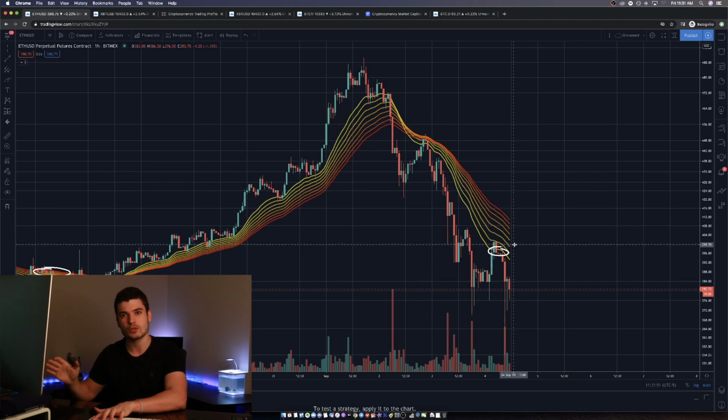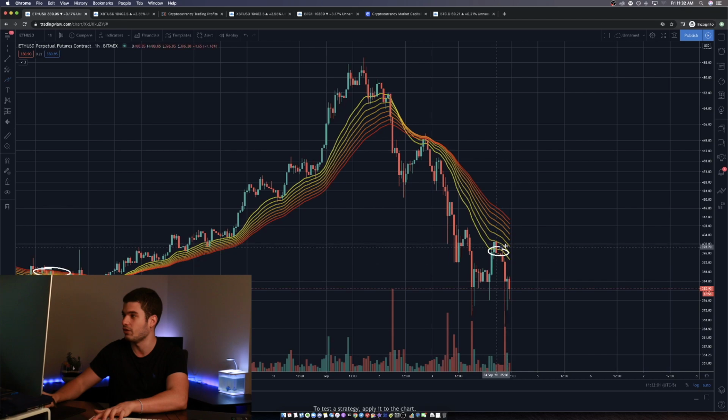Obviously, it's not going to happen 100% of the time, but play your probabilities right. You're going to be successful more often than you're unsuccessful, and that's going to make you a profitable trader. So just quickly entering this trade over here, right around this area, we had a huge rejection that came in. The wick went all the way down to over here. One massive wick that came in. Obviously, the candle closed on the 1 hour much higher. However, that wick did allow us to hit every single one of our profits for this trade, which means I was a happy guy because we made some money there.